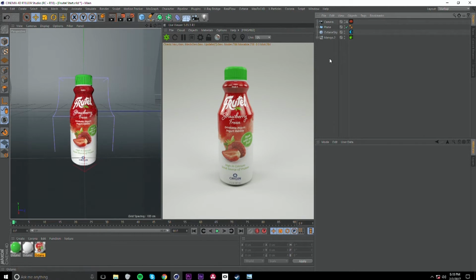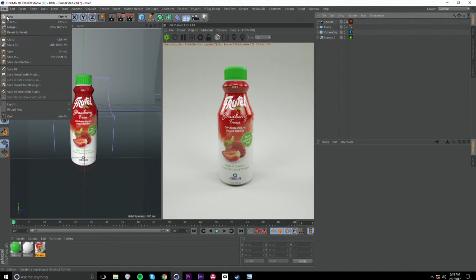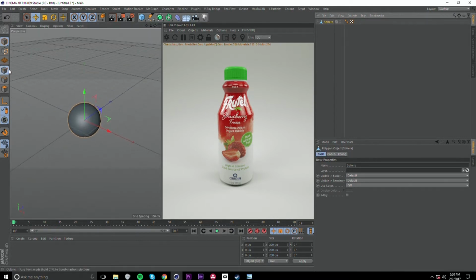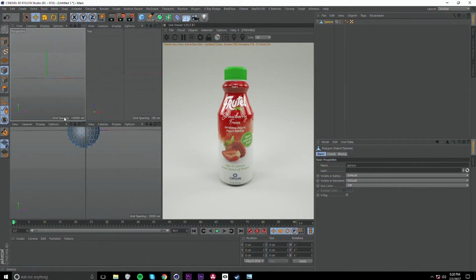One thing I wanted to do with this: I did a tutorial on this online one time, and it was really popular, so I wanted to show it here. I want to make it look like it's got some condensation, and it's really easy to do that. In fact, I'm going to start a new project, and we're just going to create some little condensation things. Start with a sphere, make it editable, and let's clear out half of it.